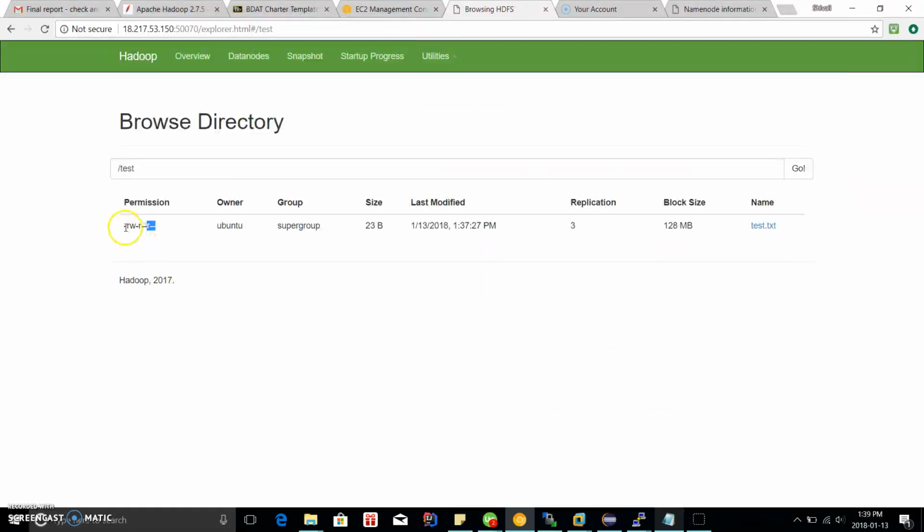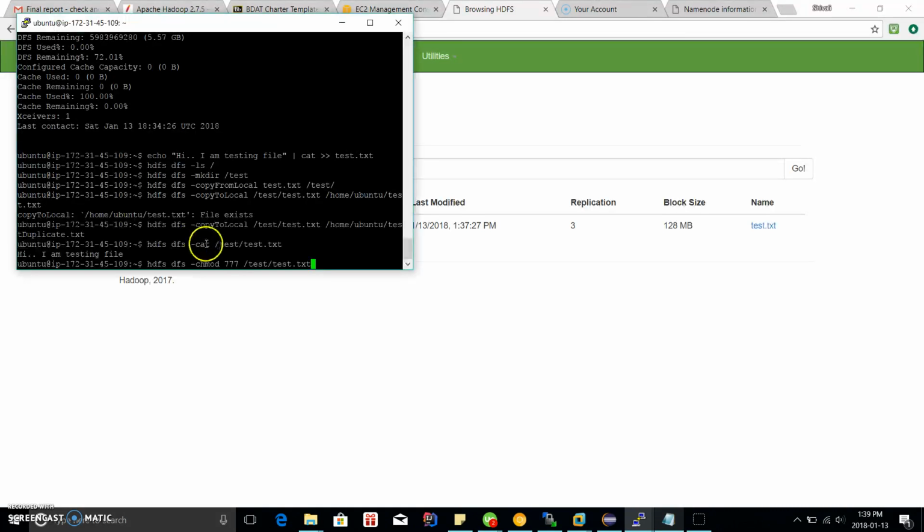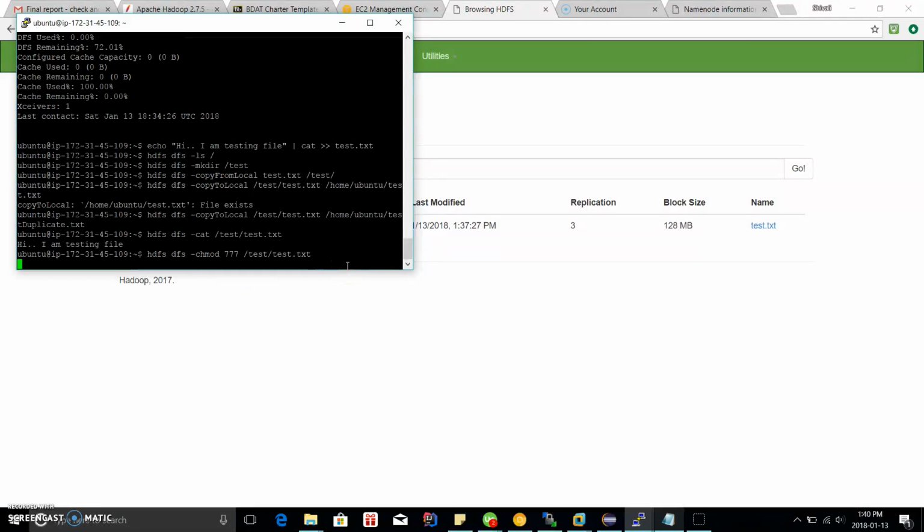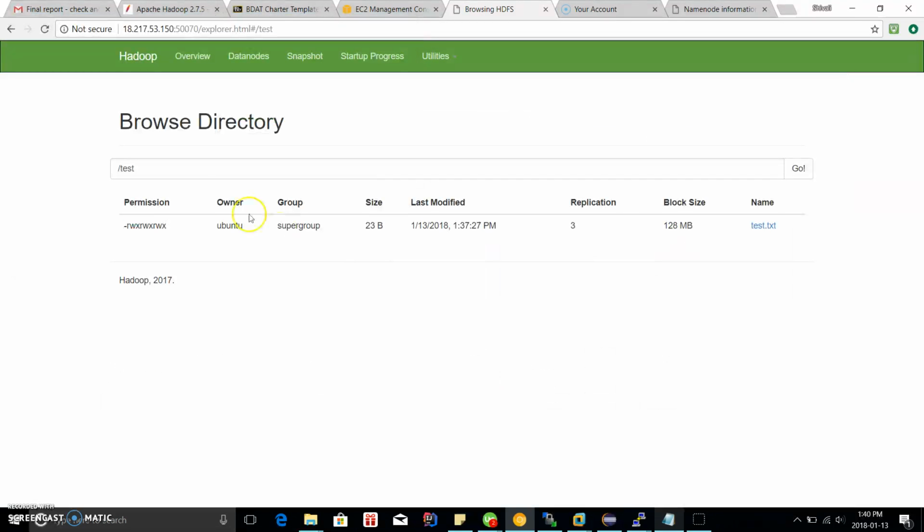So I want to give the permission read, write, and execute to all the users. So that's why I wrote 777. So if we refresh it, it's RWX, RWX, RWX.